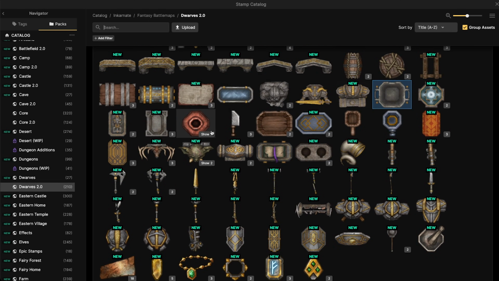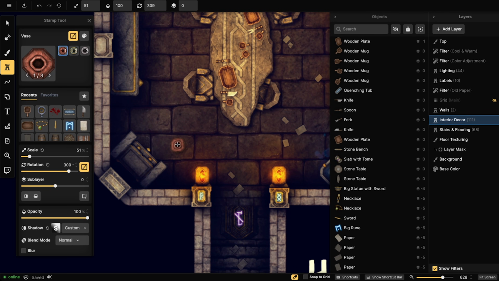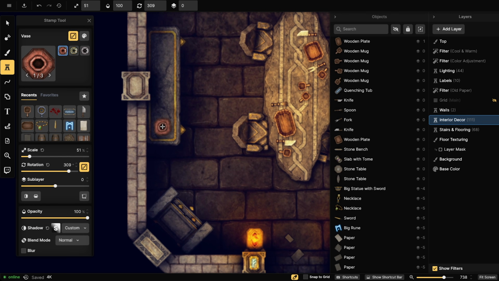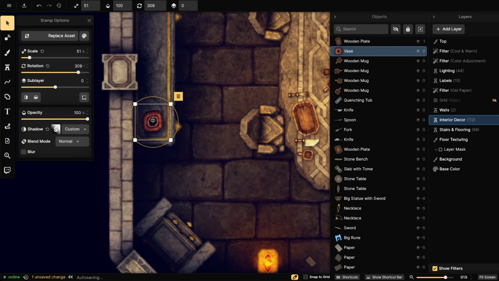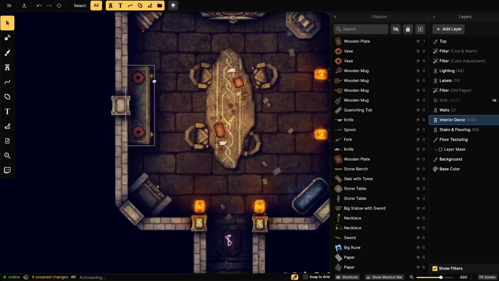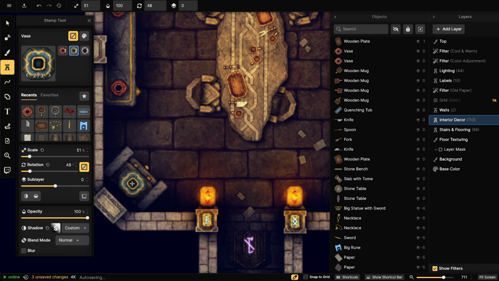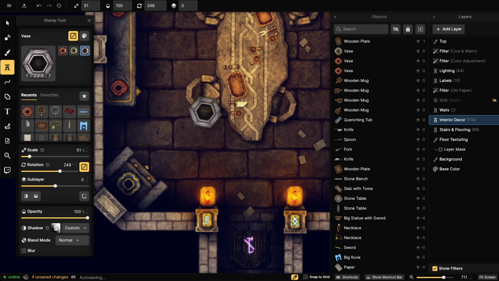I don't think I need to add any more details in here. We could put some pots up against the wall just to have something pretty. Like maybe we'll put a pot right there. And then I'll place another pot right here just to add some nice decorating to make it pretty. That looks good. Let's put another pretty color pot right here on top of this one. I think that looks good.